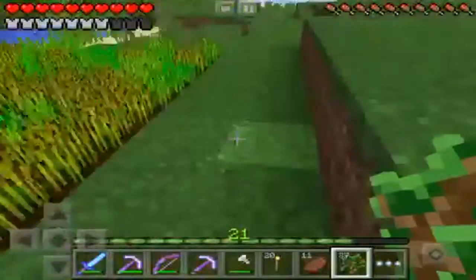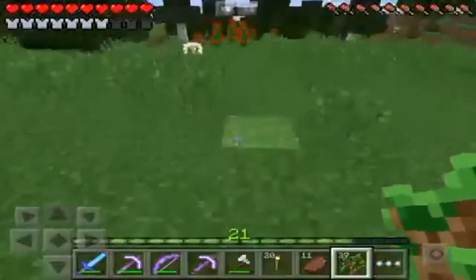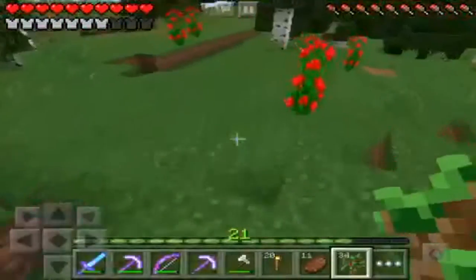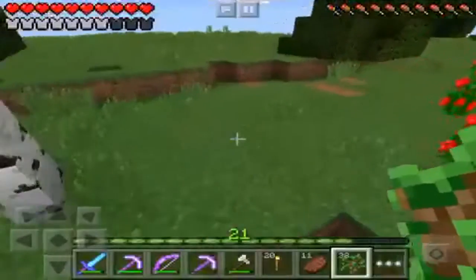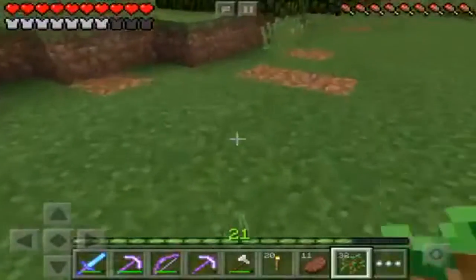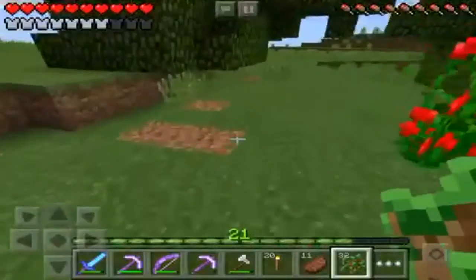Maybe I should just work on the fence around that so I don't have to worry about animals and stuff trampling my crops. Maybe I should just do that. Oh, that's not gonna grow, is it? It's not gonna grow at all. We'll put that there, I guess, yeah.